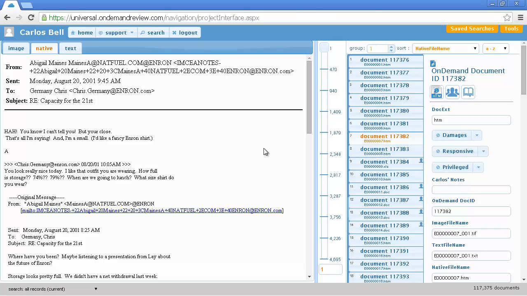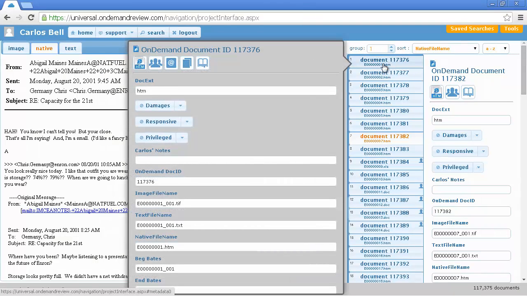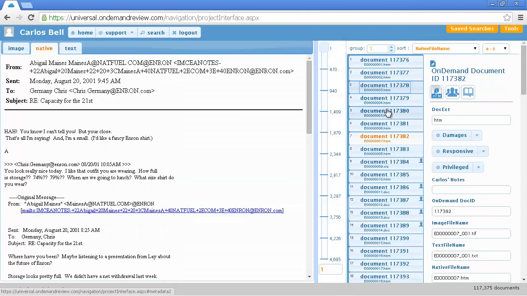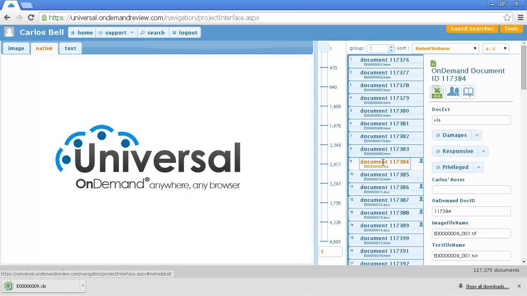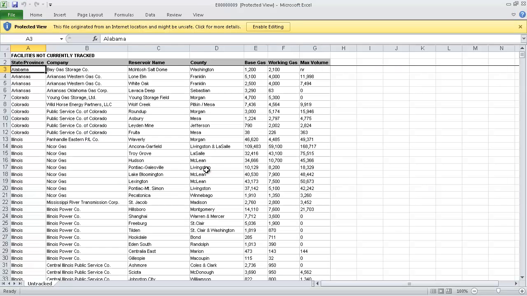So let's use the file listing pane to find a document that will have to be opened natively in whatever program I have installed that can do that. So here, as I hold my mouse over these documents here in the file listing pane, I can get a snapshot of their metadata. You can see that the very top field there is the doc extension field. So what I can do is use this to quickly scroll through my documents until I find one that's an XLS. In that case, it would be a Microsoft Excel file. We can see here that it's going to automatically download, and I can click on it to open.